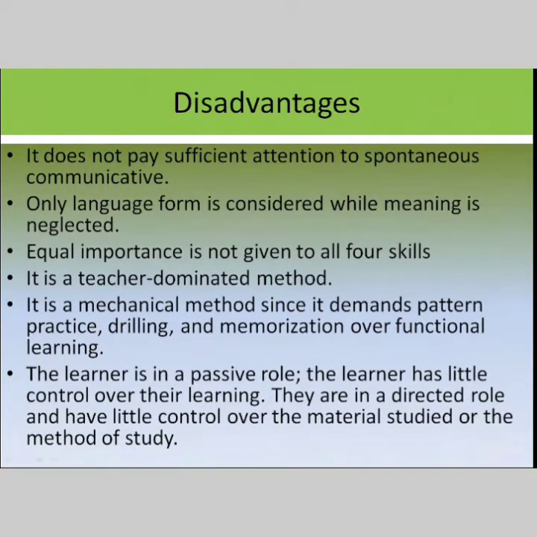The mechanical drilling is done by the teacher. They keep on practicing, memorizing and drilling the dialogues. And the learner is in this method a passive role. They have a passive role and they have little control over their learning. They are in a directed role and have little control over the material studied by the teacher or the method the teacher is using for the study. So these are some of the disadvantages.